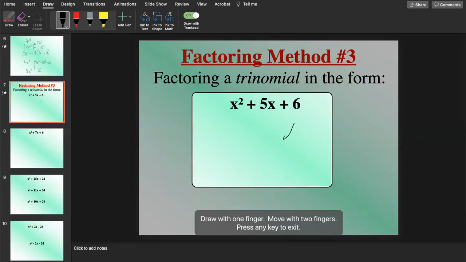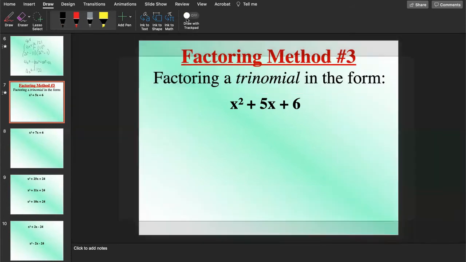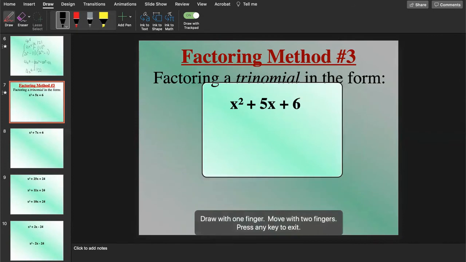Okay, so what this includes, sorry, my mouse pad is not working right now. One second. All right, there we go. So how can we multiply to get 6? Well, first off is 1 times 6, right? That's the easiest. That's for every single number. And then we can go up a notch, 2 times 3. And then because this is a small number, the next number we get is 3 times 2, but that's the same thing as 2 times 3. So essentially we have two options here: we've got 1 times 6 to get to 6, our final number, and we get 2 times 3.